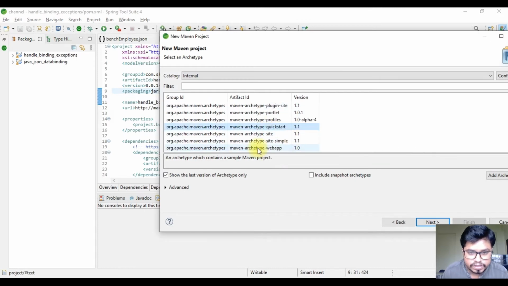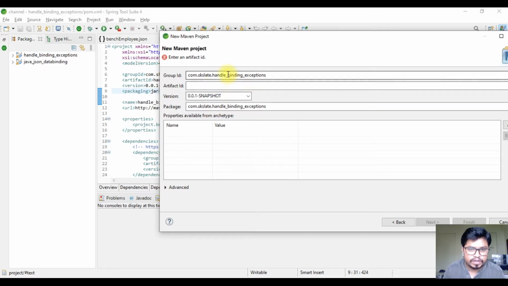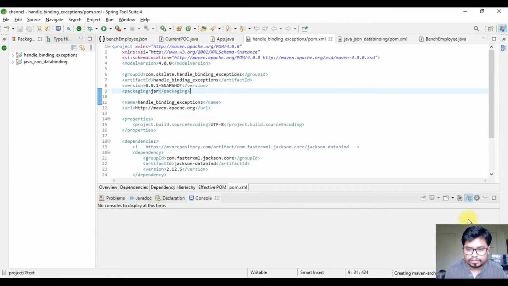And now I will take a web app. I will go with web app, and I will give my group ID as xml dot the Spring REST. Okay, demo. Same thing. Finish.